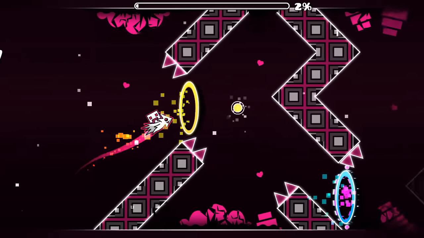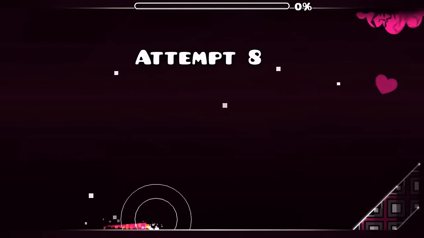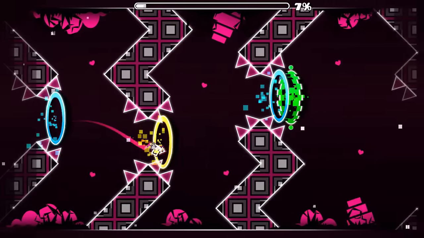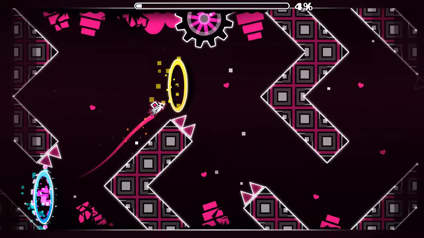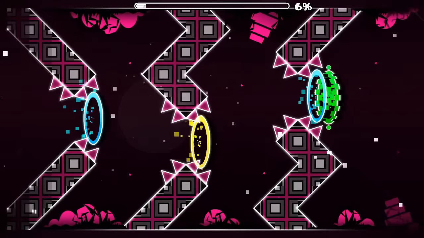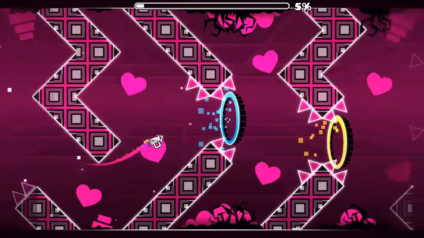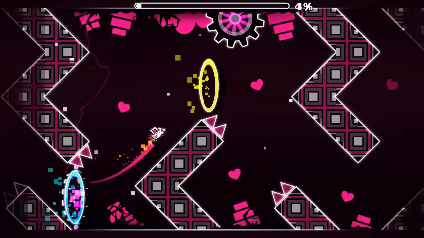I still can't get past the beginning, by the way. I didn't really practice this because once I get past it, it doesn't really matter anymore. It's just a matter of getting past it one time. And how can you practice this? You just have to have such good timing. I hate that spike. That spike is my worst enemy. You have to fly up a bit, and you have to time it so well.